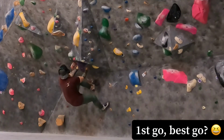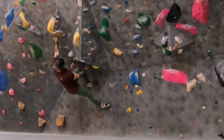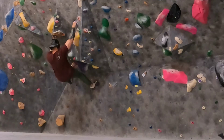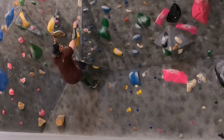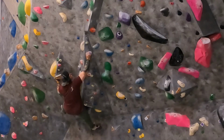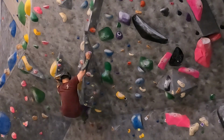So as typical of whenever I start a climb, I'm not worried about rushing through it. What's most important is having control. So I took my time, watched my hand, foot placement, the balance, and I really didn't move forward until I felt like I had control.